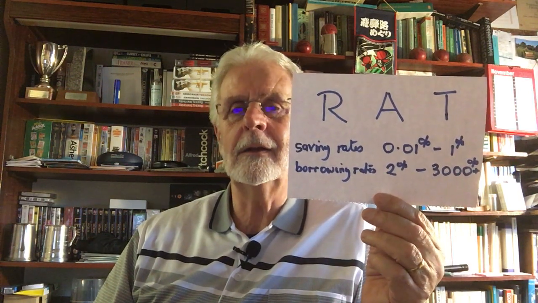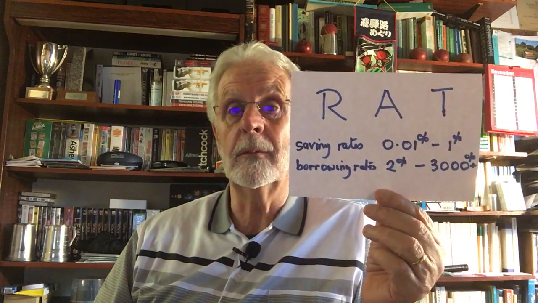They're very low and not much difference between them. But if you look at borrowing rates, you're probably looking at a range from, say, 2% to 3,000+%. So you could probably get a 2-year fix on property at 2% or less borrowing money there. But if you go to a payday loan, you might be paying 2,000 or 3,000% when you annualise that rate of interest. So there's a whole structure of interest rates out there, not just the one interest rate that we tend to focus on.